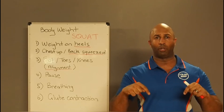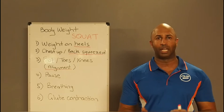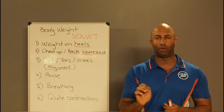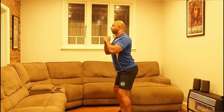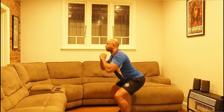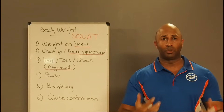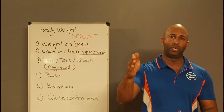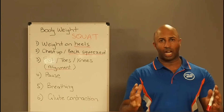Go down slowly with chest up, shoulders back, feet slightly wider than shoulder width apart, toes out, weight on your heels, knees over your toes or just outside your toes. A really good trick is to use a clock — do your squat in front of a clock where you can see it, whether that's in your lounge room or garage. Use the clock to time your reps and sets.